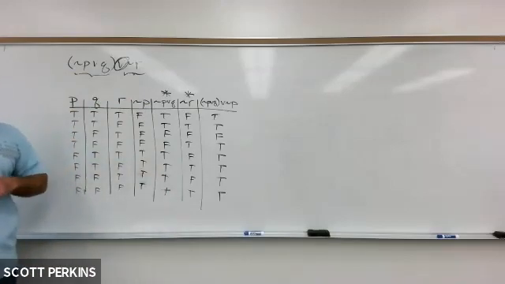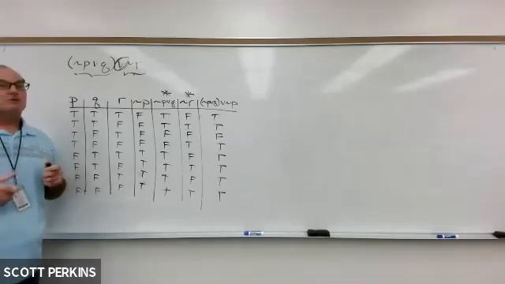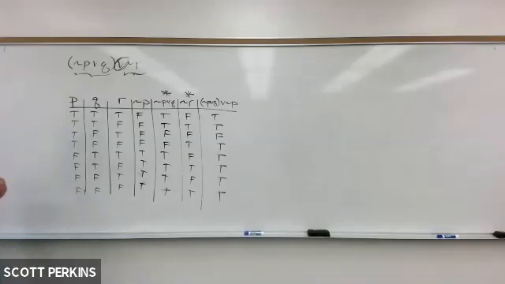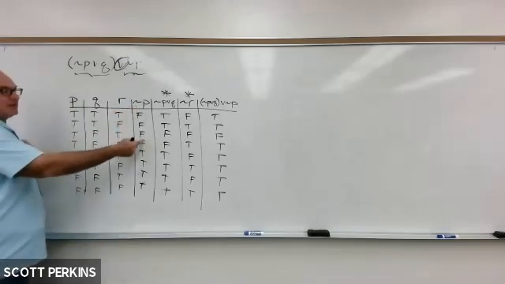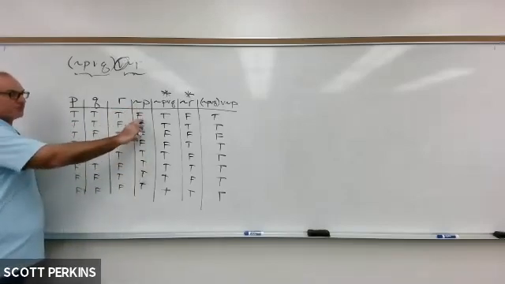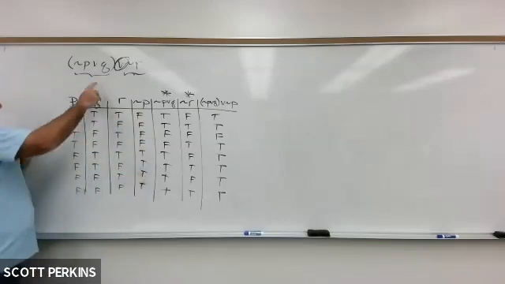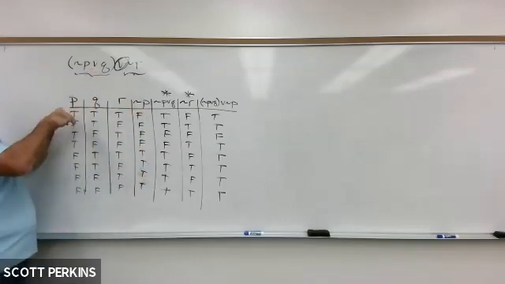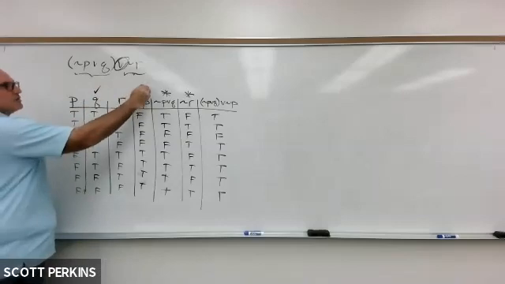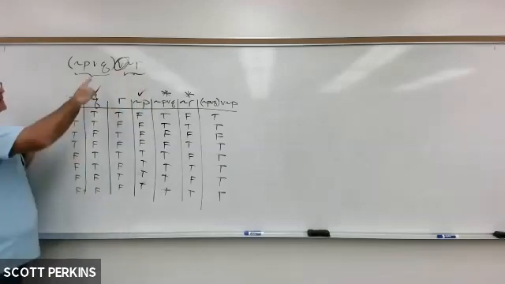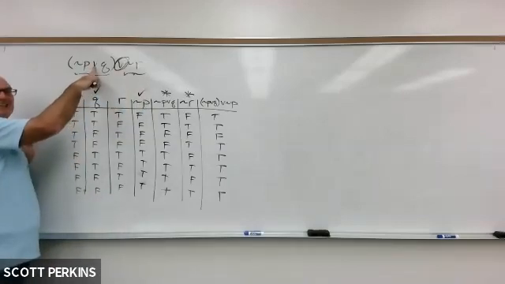Questions, comments, concerns, conundrums? Yes. How did you get squiggly P or Q? So I got the squiggly P column. Did you get the squiggly P column? 4 falses, 4 trues? Perfect. So then or Q. So here's my Q. Let me just do a check mark so you can see. And I combine them together with the OR statement. OR is true when either one is true.